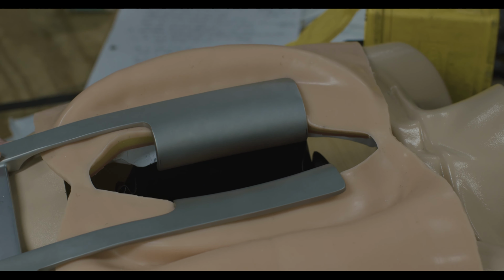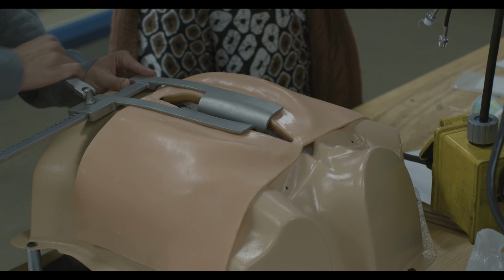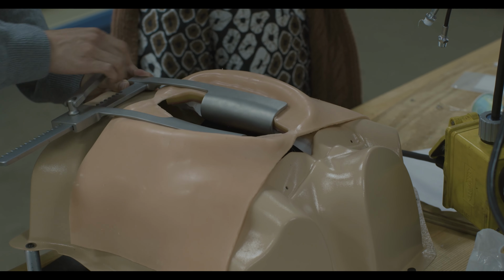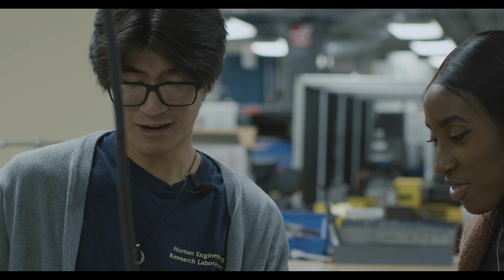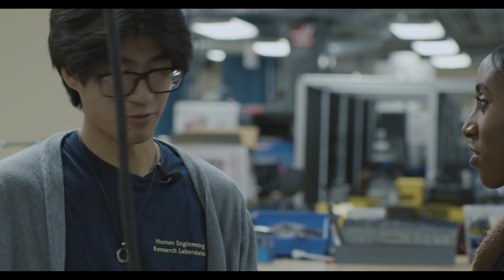Now it's open, now they're ready to hold it open and actually get inside and do all the heart surgery. Now we just screw this open, and as it pulls back the sternum and the skin, we look inside, and here we have the heart. And now after that, they can do whatever surgery they do with the heart.